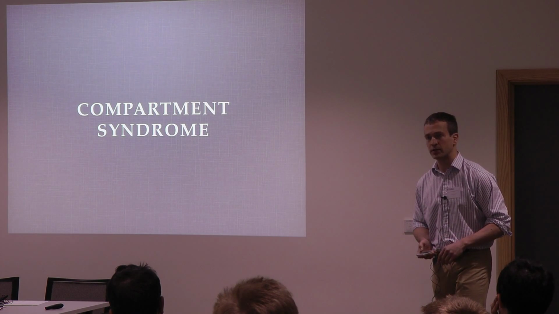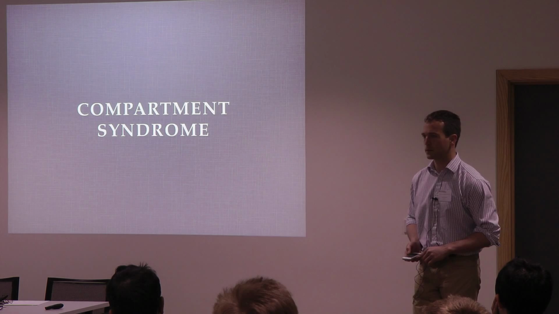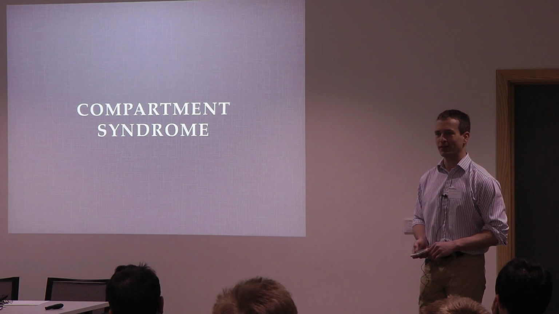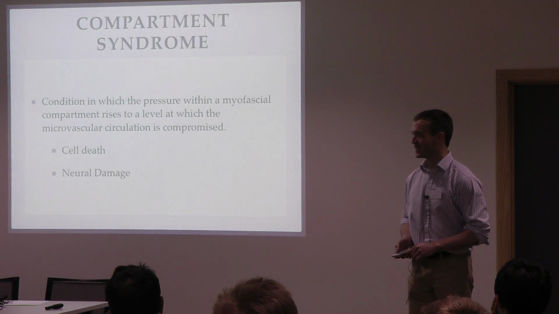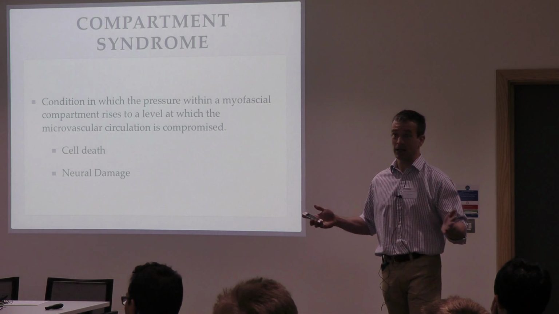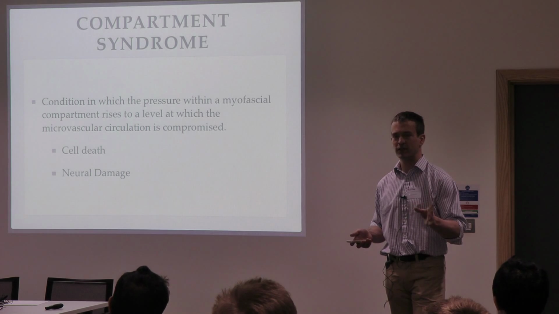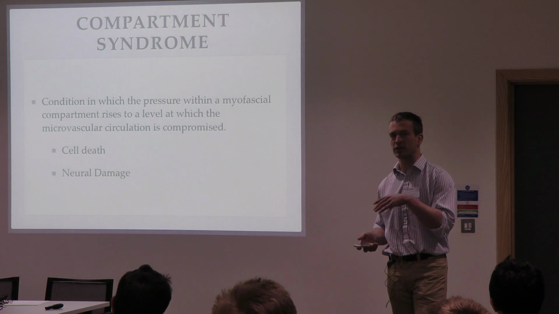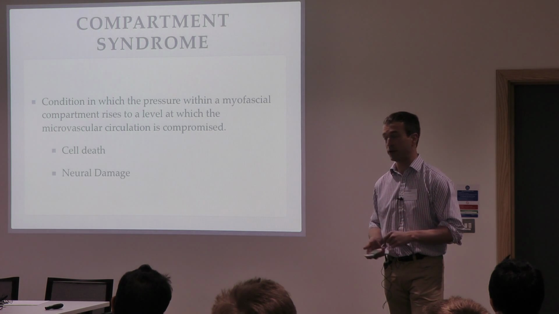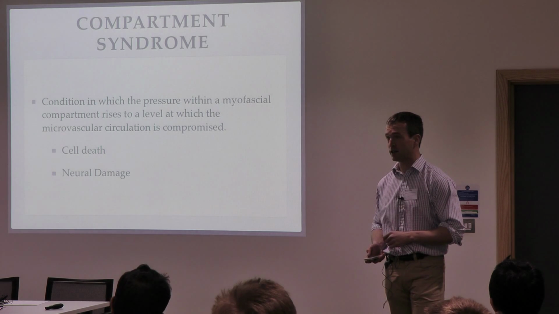Right, moving on to compartment syndrome. I won't insult you by asking you what the definition of compartment syndrome is. Basically, if you get pressure within a closed myofascial compartment sufficient that it closes off the microvascular circulation, cells die. It hurts, it's bad for you. You get cell death and neural damage.